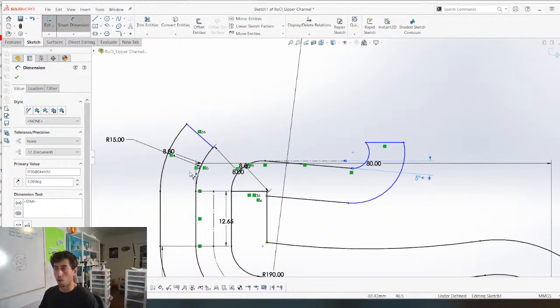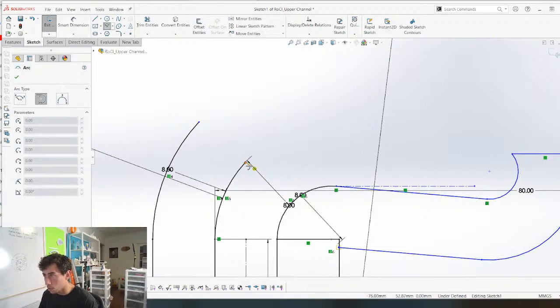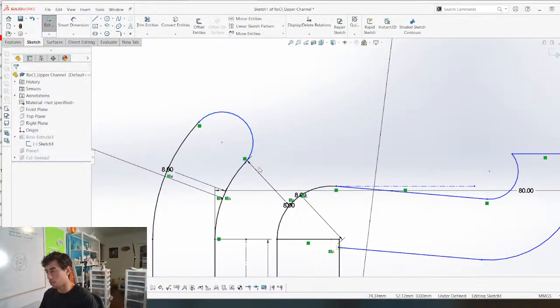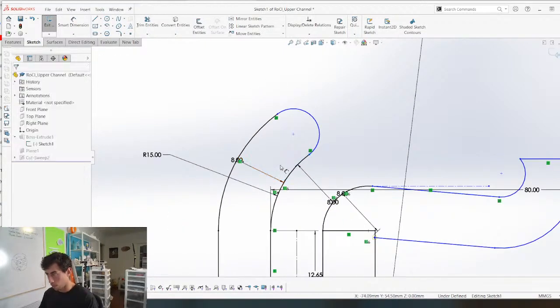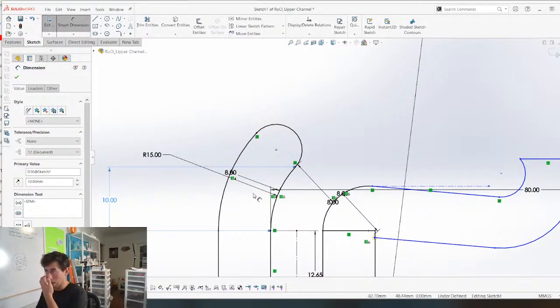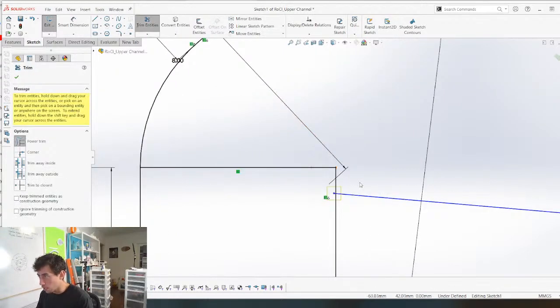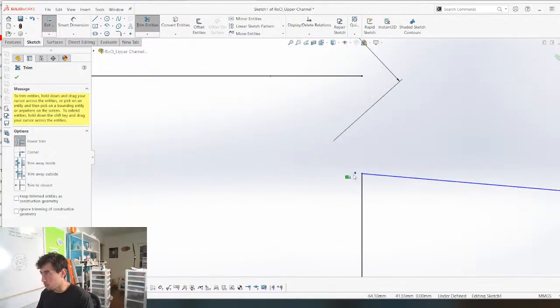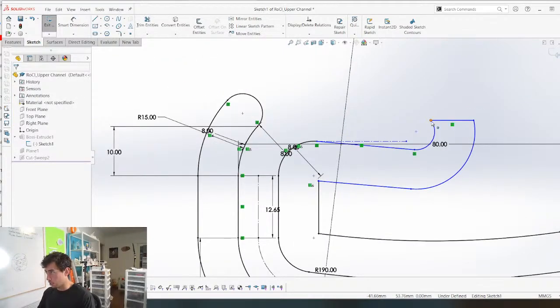So ideally, I only want one marble coming out of here at a time. So this I'm actually going to round like that. This needs to be constrained somehow. We're just gonna give it a height. It's good enough for now. Okay. And trim this stuff. Boom, boom. Go away. And then now we just gotta get some constraints to this side here.